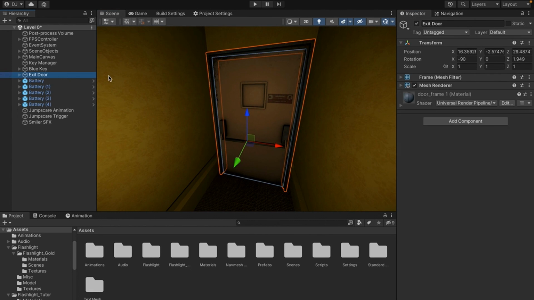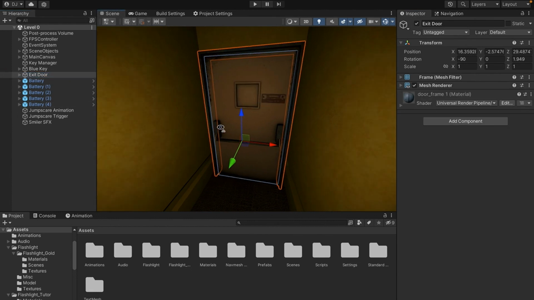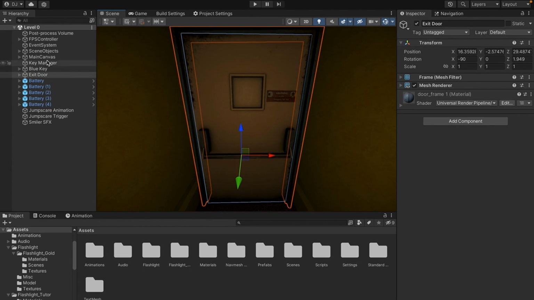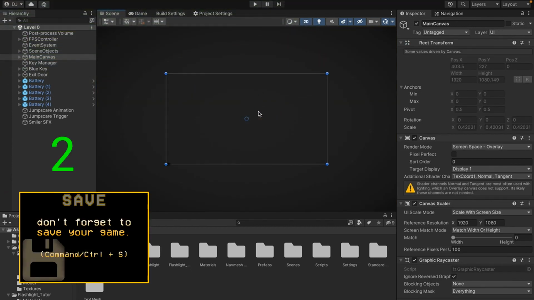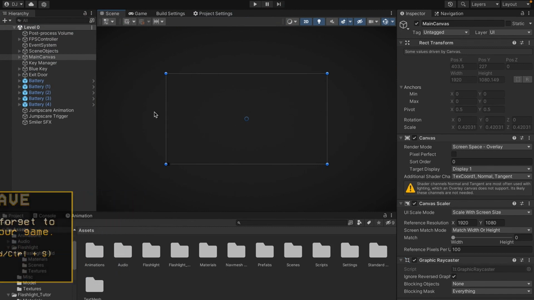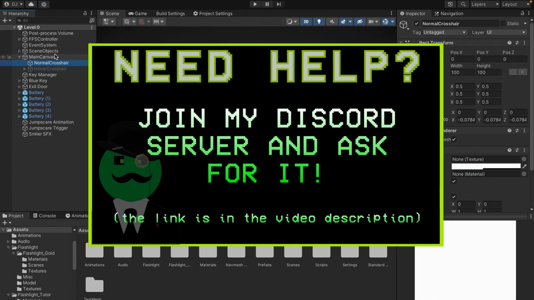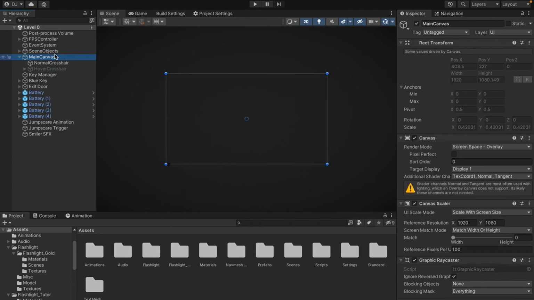Now the next thing we need to do before we can start our scripting for the door is come up to our main canvas. So I'm going to click the main canvas, press F, and then press 2. And now we can see that we have our main canvas right here. So if I come in here, you can see that we have our normal crosshair, our hover crosshair, but now we want to have some kind of exit UI that can show up, and as soon as it shows up, a black thing completely takes up the screen that hides the view, and a whole bunch of other stuff just pops up. Of course, because that would be the UI screen.